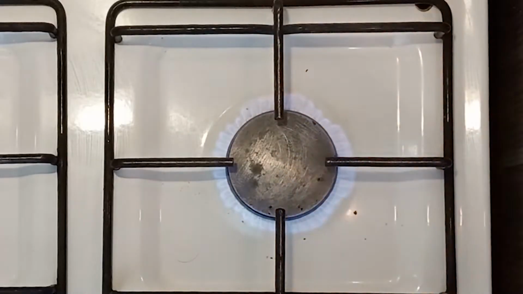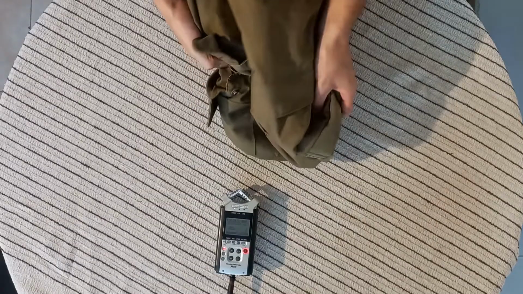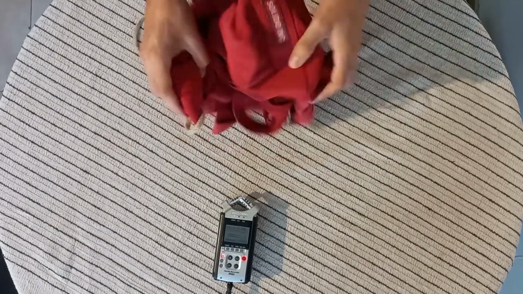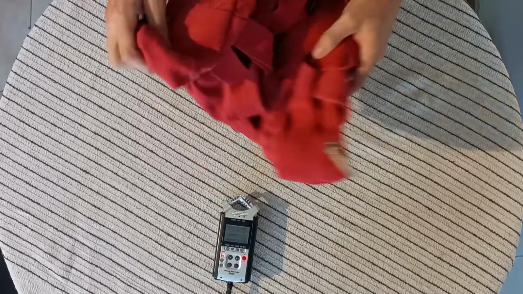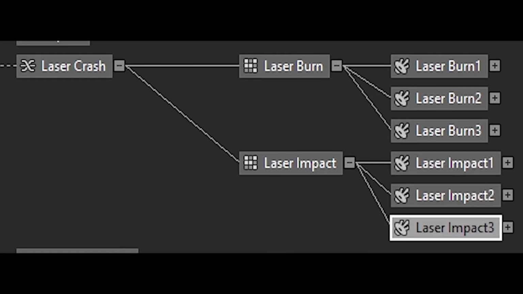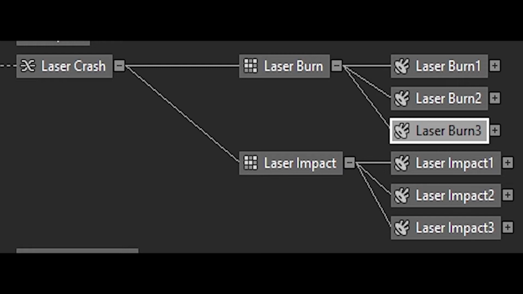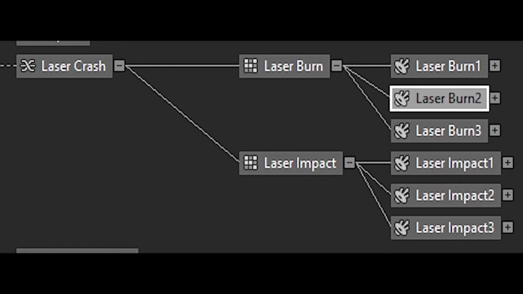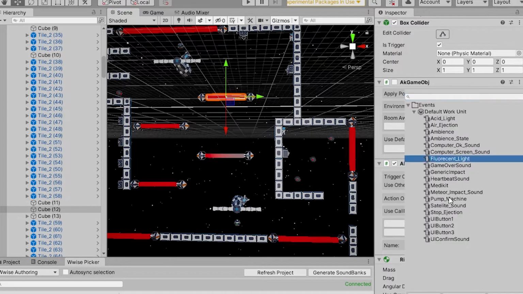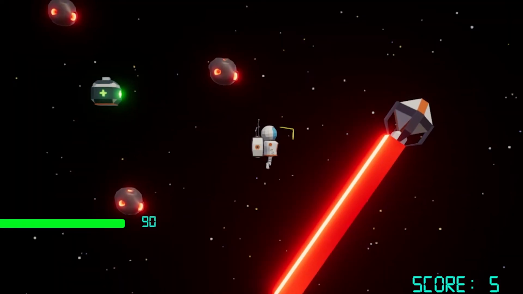For the burning lasers impact, I have recorded the sounds of crispy cooking food, fire sounds, and cloth movements to create the sound of the lasers burning, and combined it with equipment impact sounds from a library for the final result. These sounds were implemented into the game using a blend container as a playlist that reproduces two random containers, one for the impact and another for the burning sound. In Unity, I added an AK event script to each laser in the game that triggers the Wwise event created when the player impacts the laser colliders.